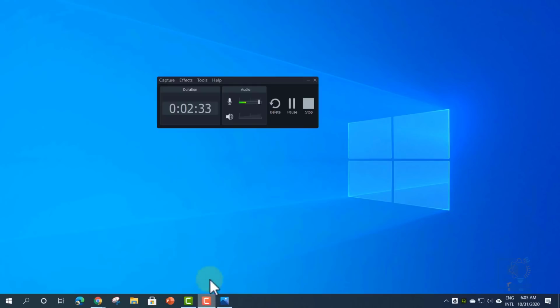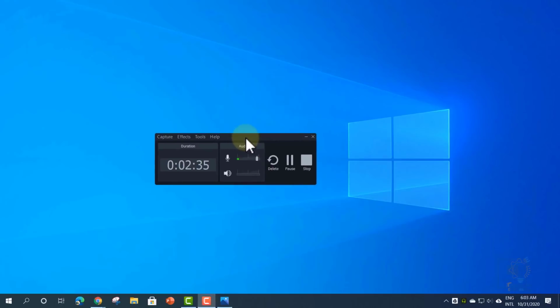You will click once and it will show up on your screen, and if you want to pause your recording, you can pause it. If you are not satisfied with what you are recording, you can delete the whole recording, or you can simply click stop.